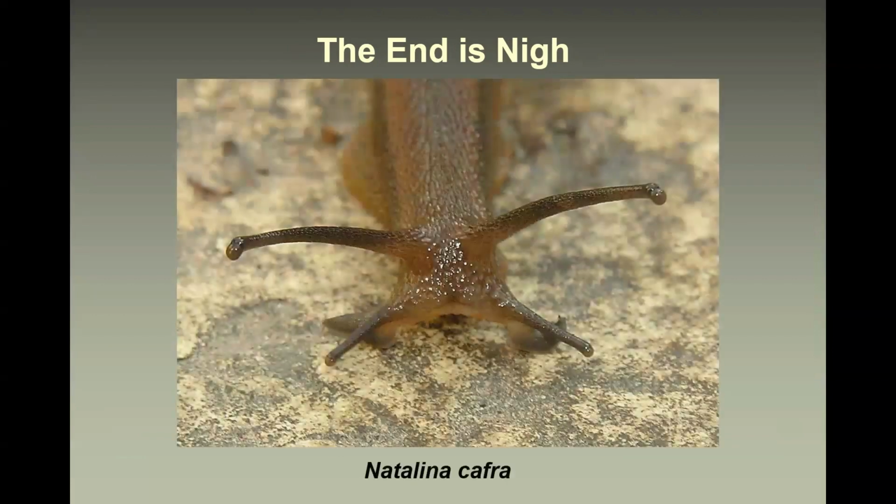So we're almost at the end of my presentation now, and I want to show you a picture of something that, if you are a snail or an earthworm, you do not want to see, because it means your end is nigh. This is the head of Natalina cafra coming up, and you are about to meet your doom. They have these wonderful palps here, which they use to sense the ground. They're moving them all the time, testing for the trails of earthworms and the trails of snails. And yeah, it's not looking good if that's coming up upon you.